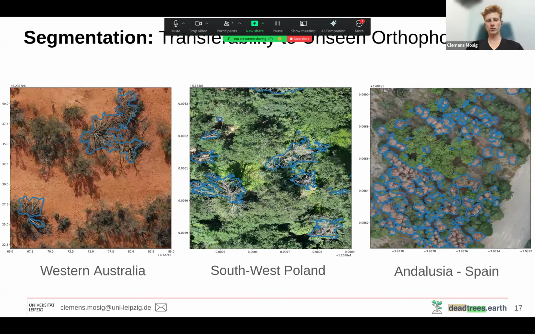Because when you look at a forest from above, it's really hard to differentiate which branch belongs to which tree. So we built the model in a way that just labels dead branches. It doesn't care whether the entire tree is dead or just a couple of branches. And this is important because a couple of studies have shown that when you have partial dieback in one year, a couple of years later, the tree is usually dead. So it can also act as an early warning signal.